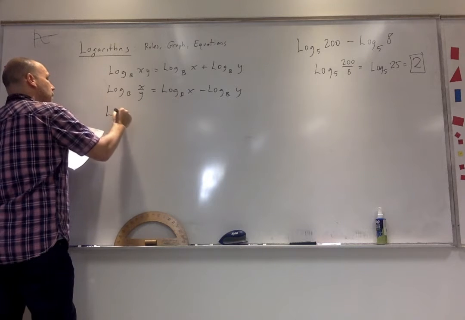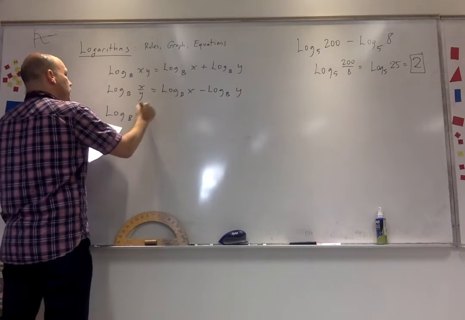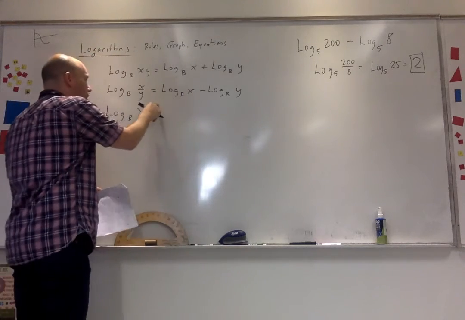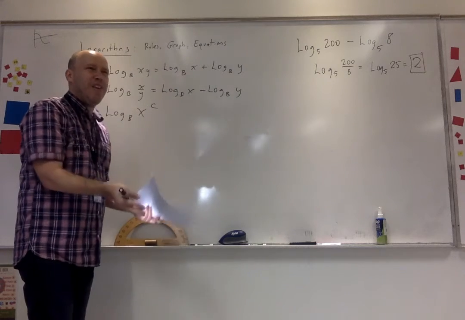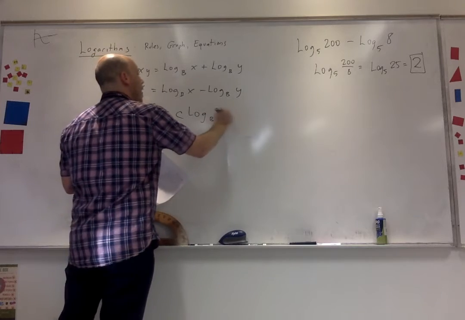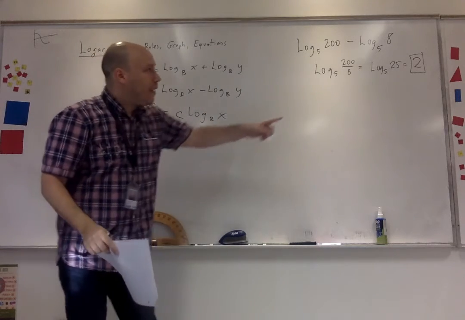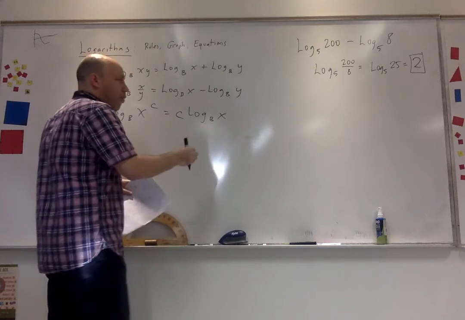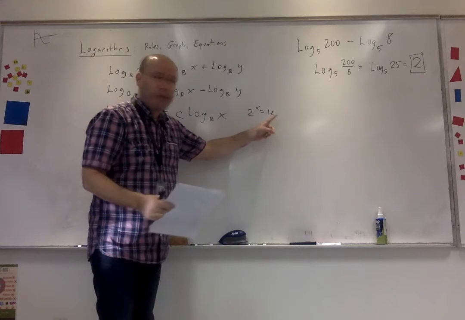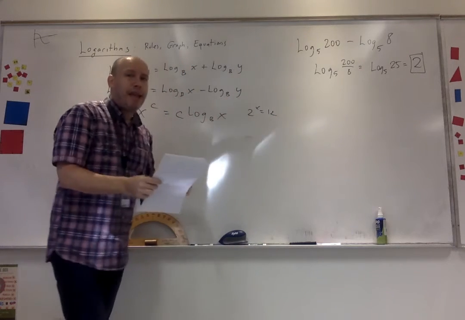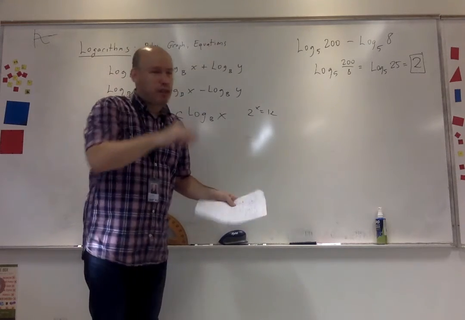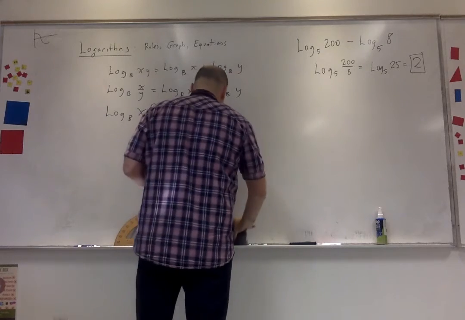It's really great. It's saying log base b of x to the c. What logarithms allow you to do is take the c down, and now we've freed c from its prison. This is equal to c log base b of x. That's kind of cool, because now we can solve that problem over there. Before when we had 2 to the x equals 12, if I take the log of both sides, this brings the x down, and now I can simply solve for x. Unfortunately, it's 2020 and the technology does this for you, but we'll go through the rule.